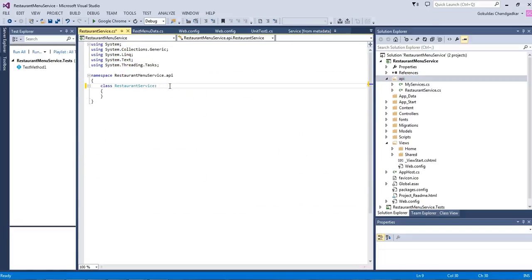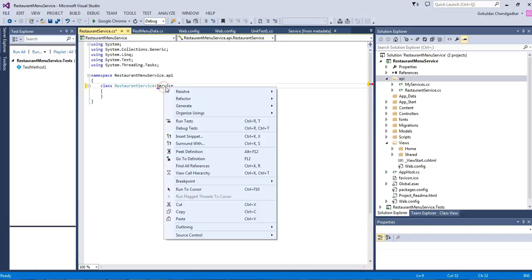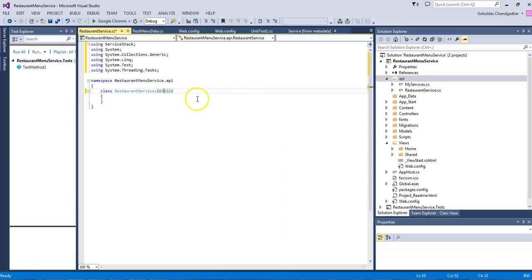We'll inherit it from a service class. So let's make it public, the service for restaurant menu.